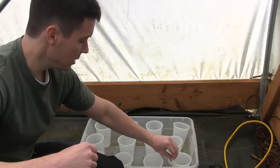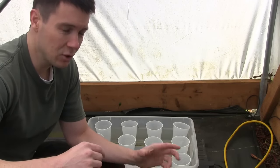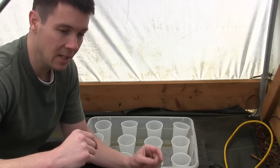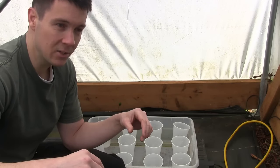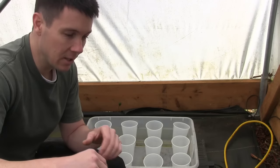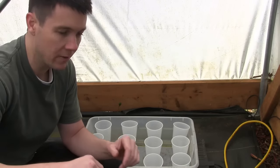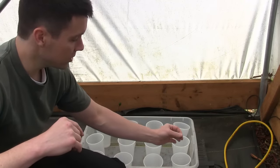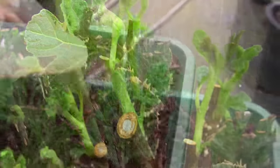If you saw my other video about propagating figs, and I'll put a link up in the corner here, I tried some different methods. One of the methods was I placed the figs in a tote in the house, and the house is about 68 degrees. It warmed up the entire medium, the fig cuttings, the ambient air around the figs, all of it. It kept everything around 68 degrees, which is great. But what started happening, if you saw, was the top growth started coming out, but the roots hadn't formed yet.